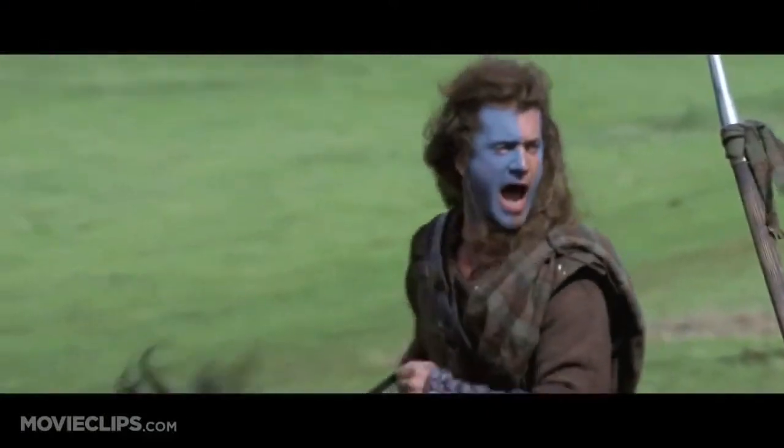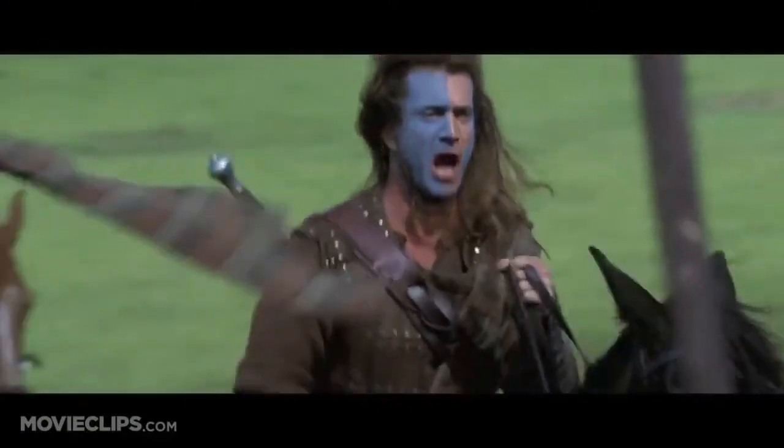It'd actually be quite a cool pop to have in my collection. I've never actually seen it to pick it up, but if I did I think I might snap that up. So if you were interested in William Wallace or Braveheart as a film, or you're Scottish, get out there and pick up that pop. Then they may take our lives, but they'll never take our freedom!